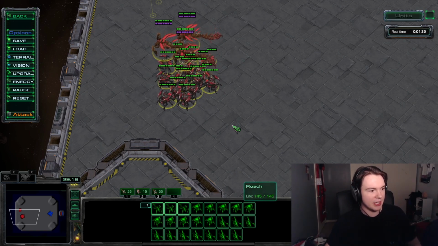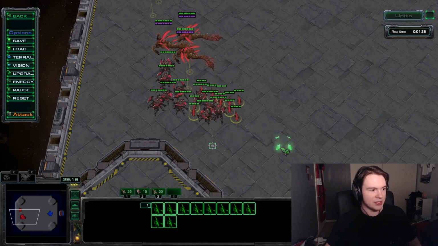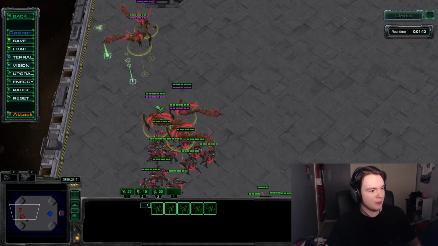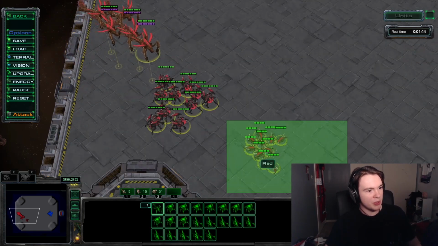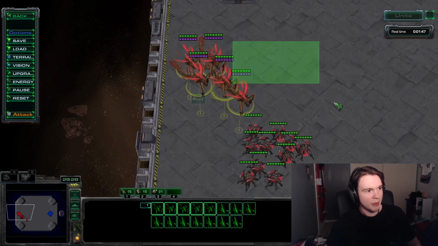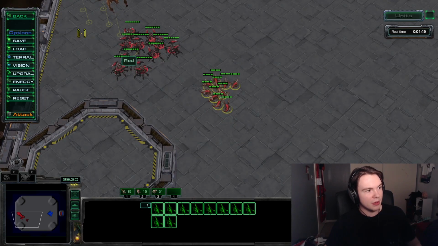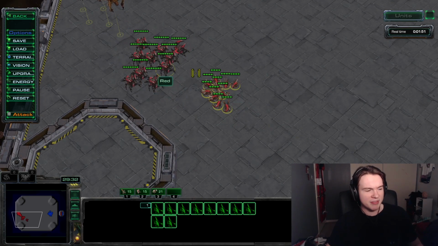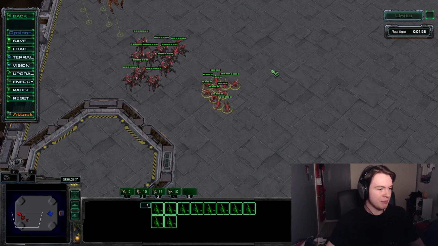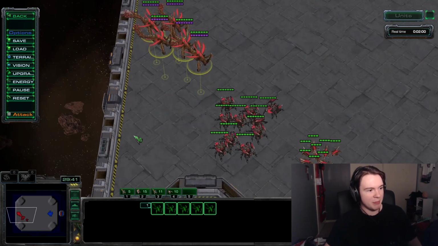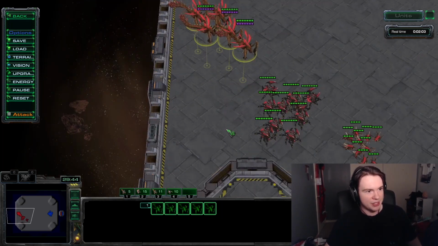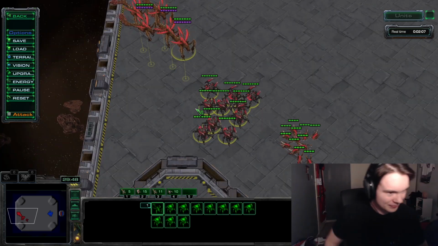So if they're in several, like if I make another control group for the Vipers, and I put these Zerglings in the same control group as the Vipers, and they're also in the main army, but I want them off of it, well, I can press Alt and then another number like 4. So that removes the 10 Zerglings from the main army control group, as well as the Viper control group. So we can see they're not in there at all. No matter how many times I go through, they're not going to be in there.